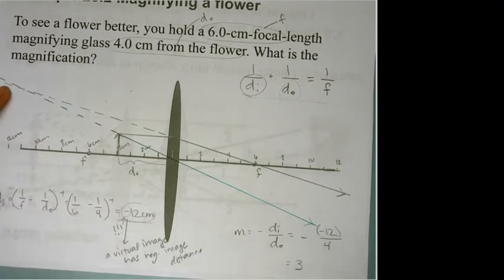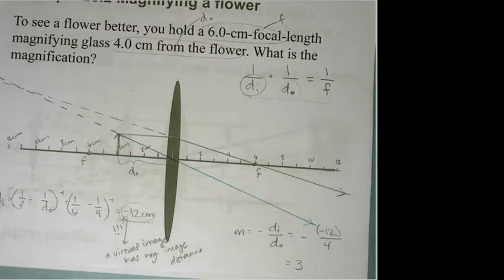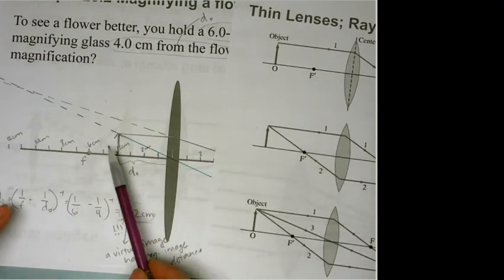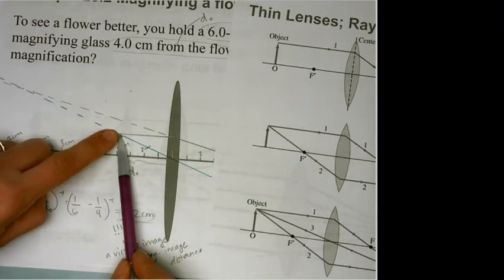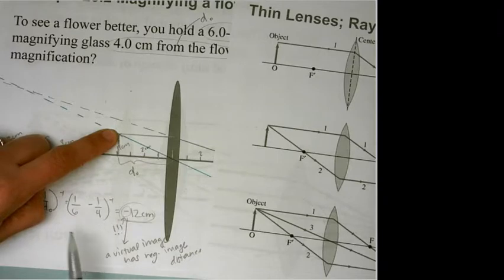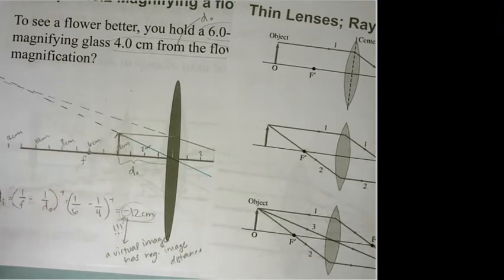So let's get the third ray on there, which is this one here. It's going to pass from the object in through F and then out parallel. And this is the one that's going to be tricky for us to draw because it's not going to look just like this one. Okay? And the reason that it's not going to look just like this one is because we can't go out of the object in through F and then out parallel. It doesn't work. Okay? So we need to think differently.